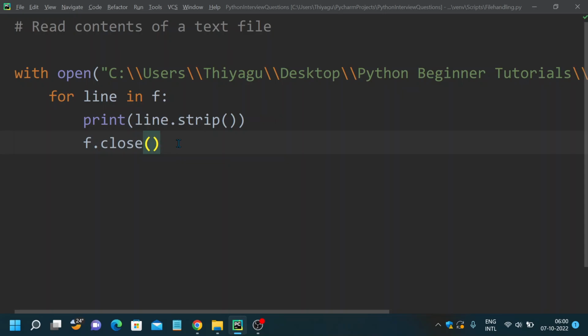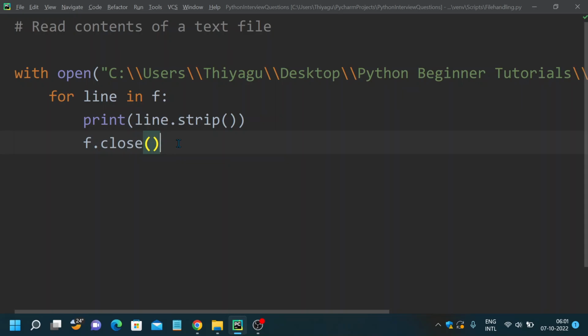The reason I'm emphasizing this is because I have faced this issue in my real-time projects. In a lot of situations I forgot to close the file. As a result, it will be consuming a lot of memory, and my files are left open. Sometimes whenever you try to write or change anything in those files, it might create some problems. So it is really very important for you.